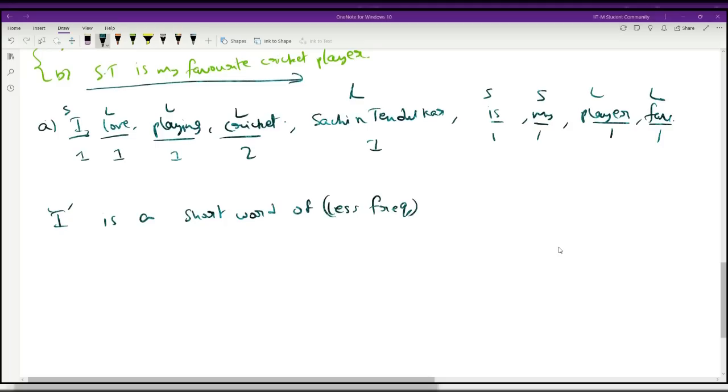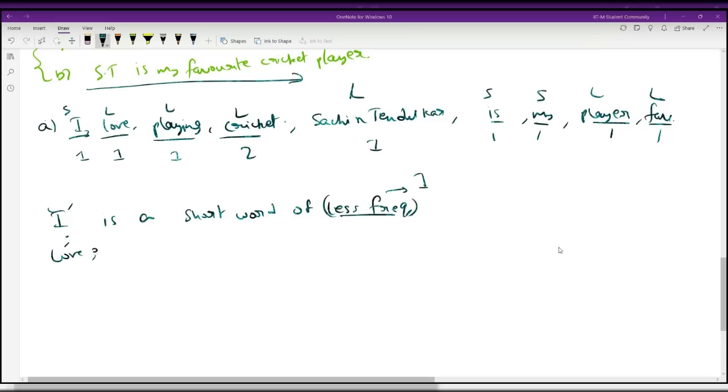Because we use the word less, the frequency is 1. Rather, we can say that it could be negligible frequency, but this is not mathematics. We need to be very specific in computational thinking. Since it is 1, I had to write it to be less frequency. And the same is applicable for the word love.